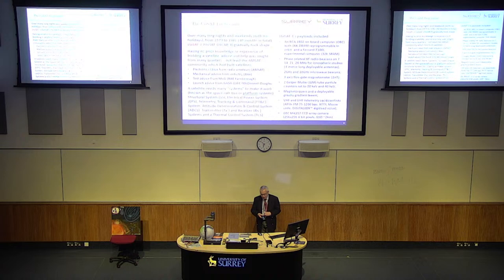If you think about a satellite, it needs several things to make it work. It needs, of course, a structure made of the right sort of materials. We used an aerospace aluminium alloy, 6061, which is used widely throughout the aerospace industry. That was machined here in the university. In fact, we have a colleague in the audience who did some of that machining. And that was done on numerically controlled milling machines, which again was a new innovation in the 1970s. I think Concorde was the first major aerospace project that used computer-controlled milling lathes to produce materials.